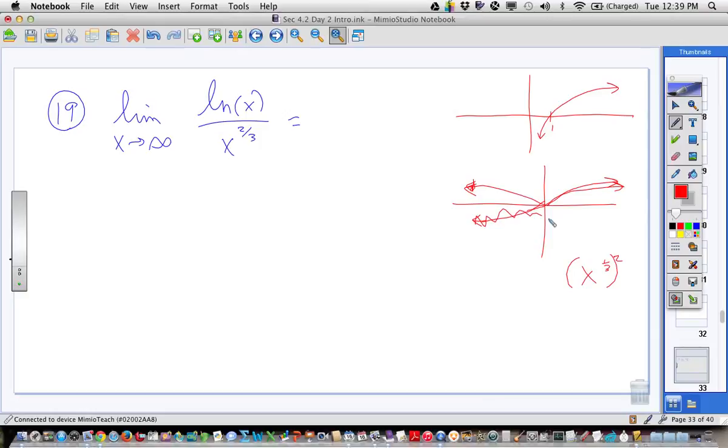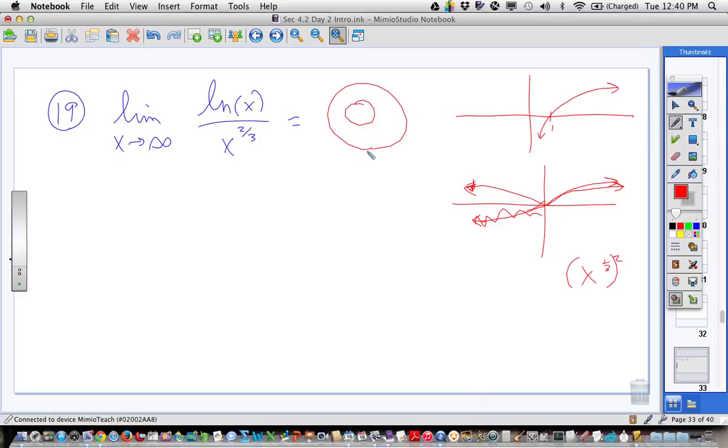So the question is, which one gets bigger faster? Well, it turns out this one gets a little bigger, a little faster. Why is that? Well, it's because natural log is the reverse of e to the x. Remember we said an exponential gets big really fast? So that means this gets big really slow, the reverse of it. So this one down here gets big faster than this one does. And so that's why the answer to this is 0.